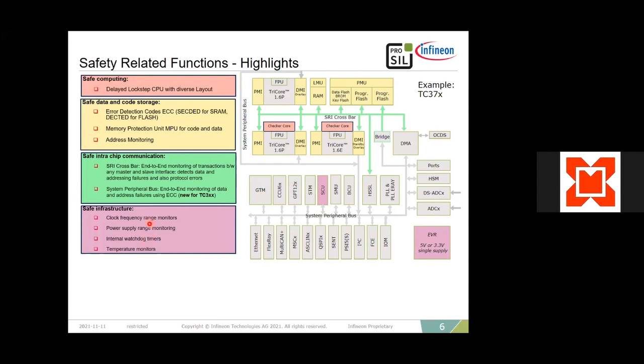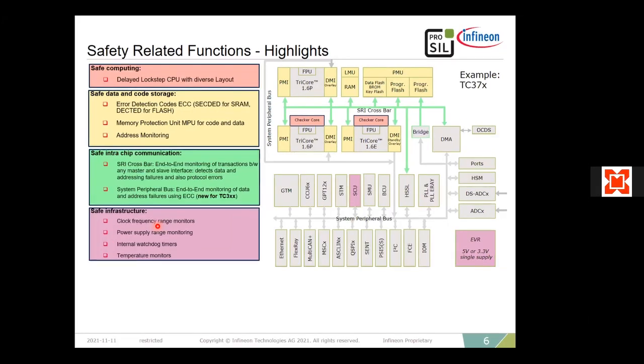Coming to temperature monitors, there are two temperature sensors, placed on different locations on the IC. You can configure the thresholds for the temperature monitors, and when the thresholds are violated, safety alarms will be generated. Coming to clock monitors, there are two peripheral PLLs, one system PLL, and also a backup clock. There are clock monitors which monitor the range of these clocks. Whenever the clock goes out of range, alarms will be generated. And also there are oscillator watchdogs, which monitor the oscillator clock.